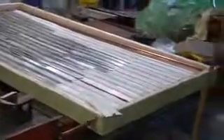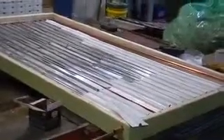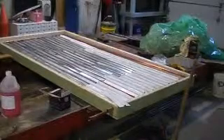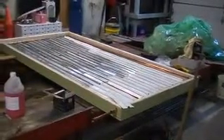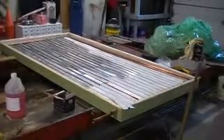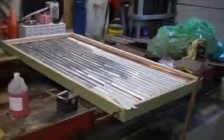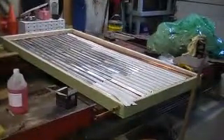I'll have to go back and take all those out because they're just laying in there. Now that I have enough, I will run a bead of silicone on the pipe as recommended from the sites, to make sure you have good contact. Then fasten them all down so they're good and tight, and then I can spray paint that whole collector flat black.